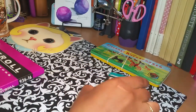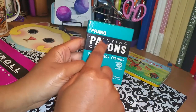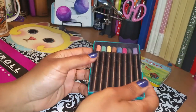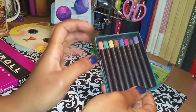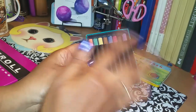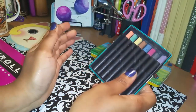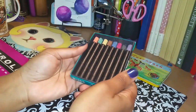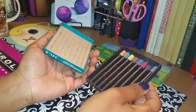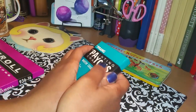This is another Prang. These are Pions, and it is a painting crayon, so these are actually water soluble. You color in your image, and you take a watercolor brush or a bowl of water, and once you add water to it, it's just like painting with a watercolor pencil or something like that. It's water soluble.